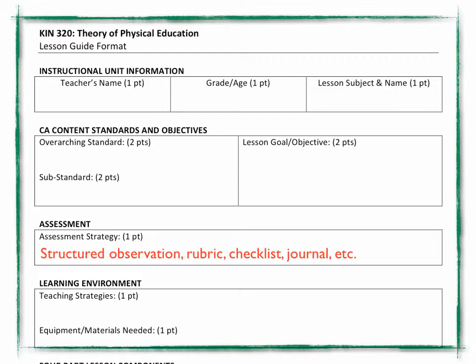And keep in mind that you're only listing this, but I do want you to understand that whatever assessment strategy you select, be sure, again, it's aligned to the overall lesson plan. So for example, if you are creating a formal lesson plan, or let's say a summative lesson plan, at the end of a particular unit, you wouldn't simply do a structured observation because you want to make sure that the students understand everything that you have taught them throughout the entire unit. So you may want to include a rubric or something like that. So think about the alignment of those as well.